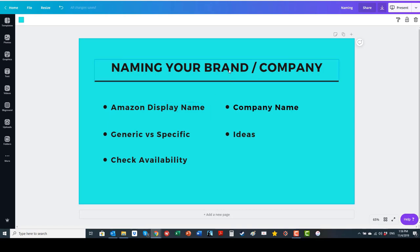Your brand name is basically like the name of your products. You can trademark that, and then you have your company name, which is actually your business itself. And these three things can be different. It's absolutely no problem for them to be different. You're just going to trademark the brand name, which is basically what goes on the products, right? If you're labeling all your mobile phones Apple because you're Apple, then that's your brand name and that's what you're going to trademark and that's what you're going to protect.